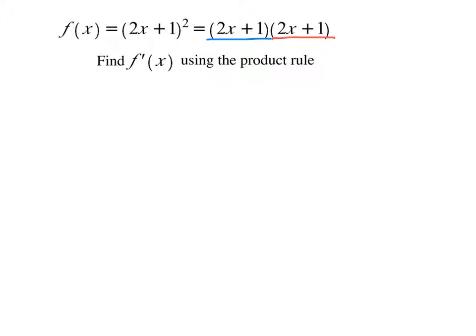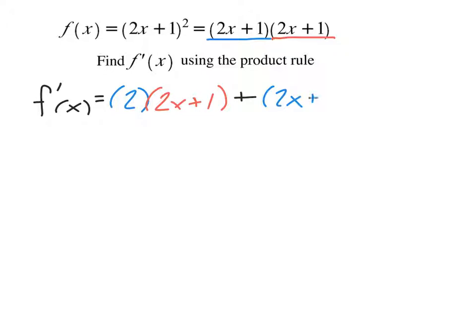All right, so if we're going to use product rule here, for f prime of x then, I'm going to do the derivative of the first function. So derivative of 2x plus 1 is going to give me just 2. And then I multiply that by the second function exactly as it was. So 2x plus 1 stays the 2x plus 1. All right, and then that's going to be plus. And now we flip-flop which one we're taking the derivative of. And so the 2x plus 1 that we started with is as it was. And then we take the derivative of the second function, which is 2.